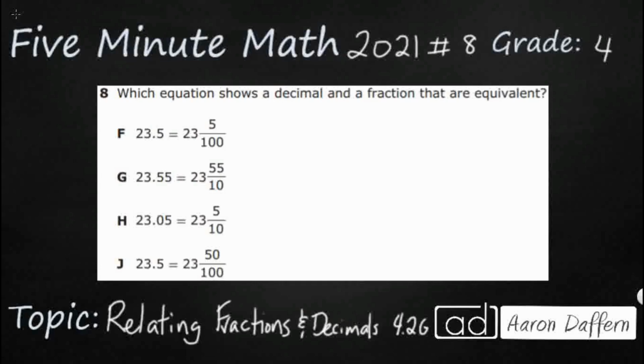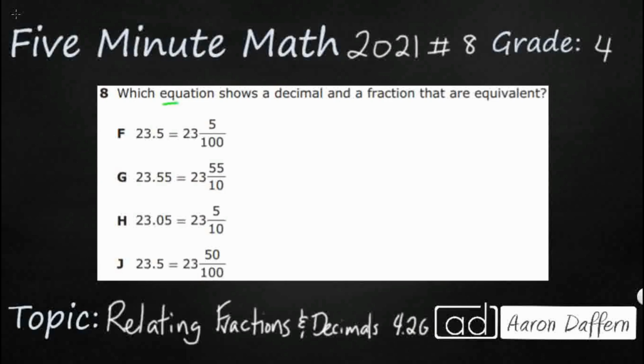Today we are looking at the 4th grade concept of relating fractions and decimals. This is standard 4.2G in the great state of Texas, and we are using item number 8 off the 2021 released STAAR test. If you have not done so already, please go ahead and take a moment to pause the video, work this problem out on your own, unpause it, and then we will look at our answers together.